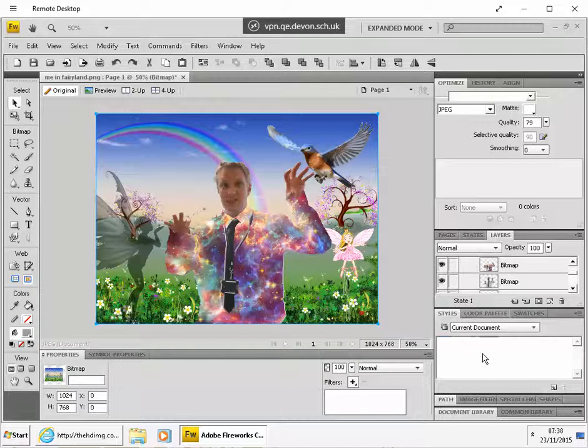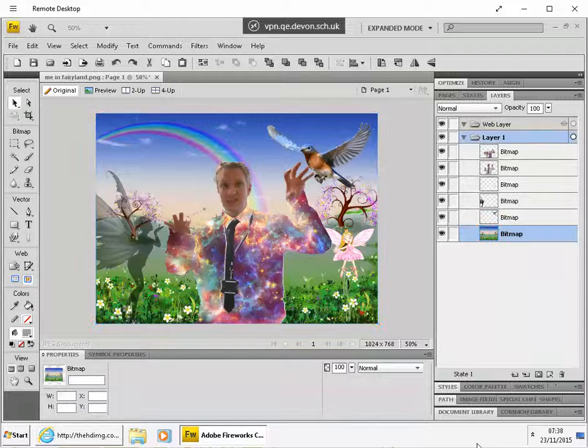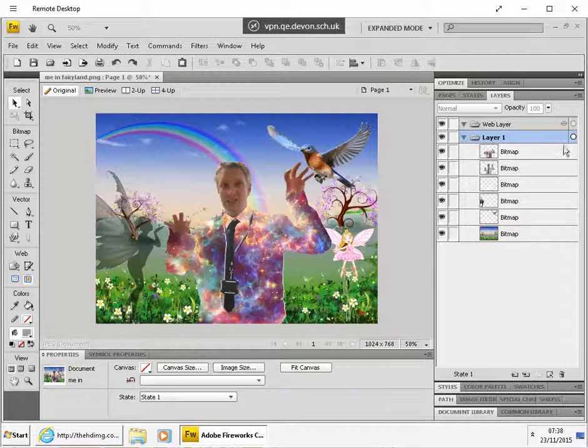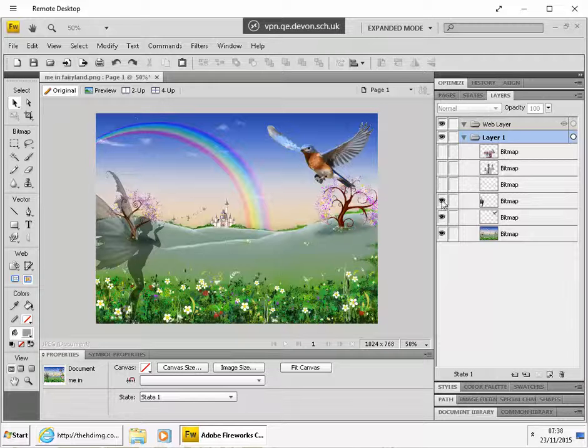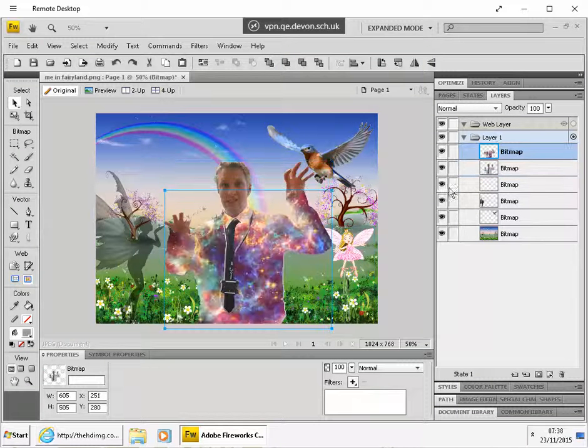So what I can do is collapse some of the other windows by double clicking on the sort of tab area, but not the tab. So I've created a lot more space for my layers, and I can see I have 6 layers there. First thing, we need to know that we can switch the visibility of these layers on and off just by hitting that eye icon next to each individual layer.